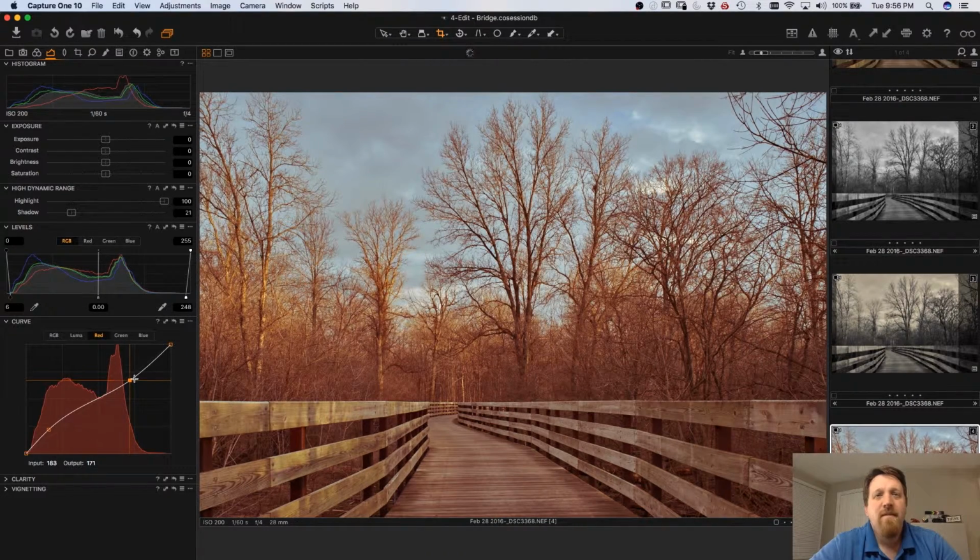Give this kind of messed up look. It's kind of my edit to traditionally go a little bit crazy on. So let's do that. Maybe bring up the blues and the highlights a little bit.